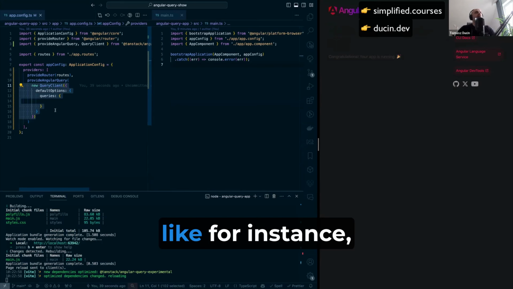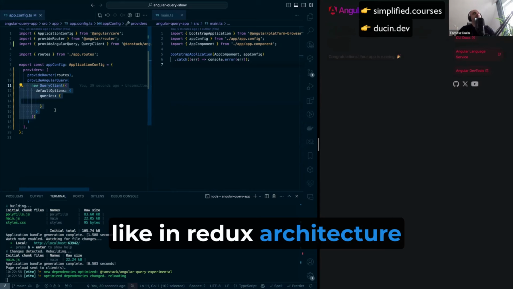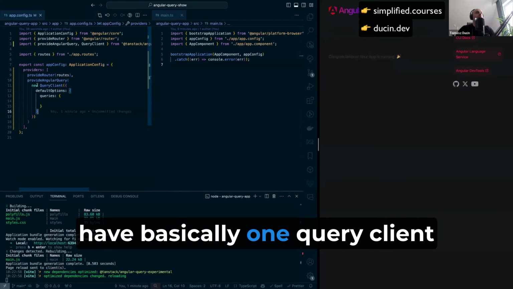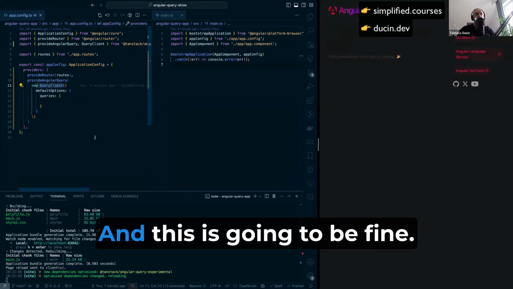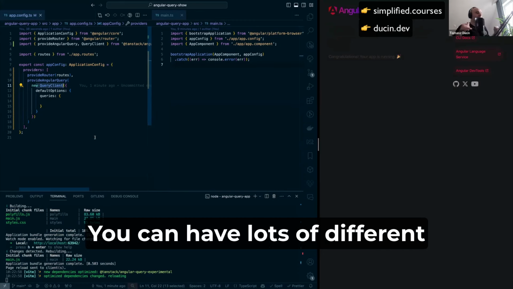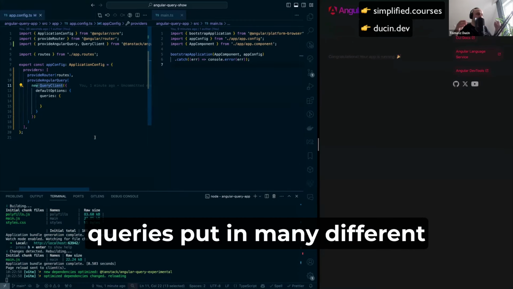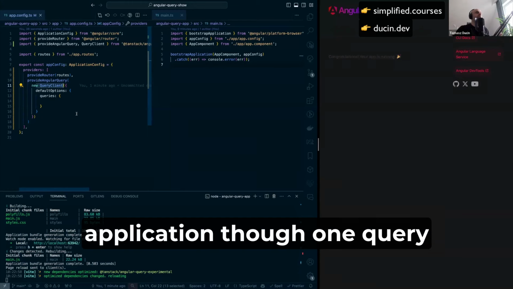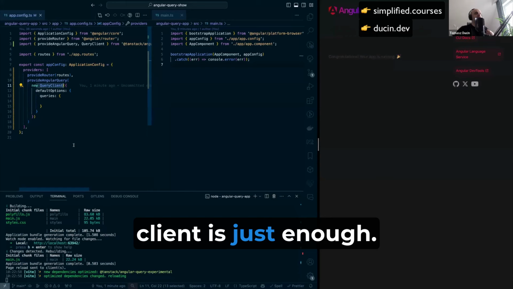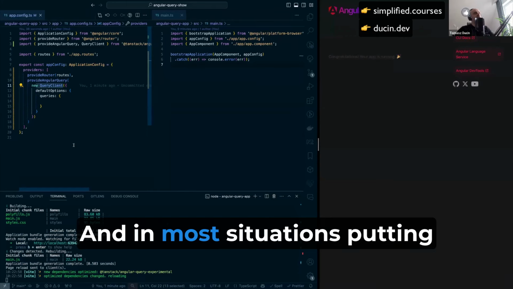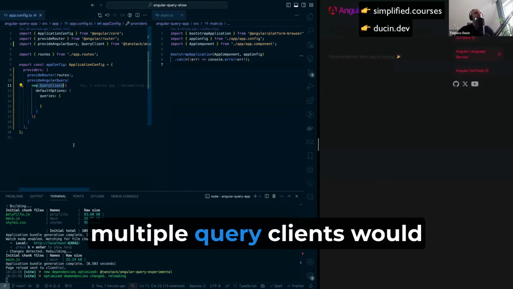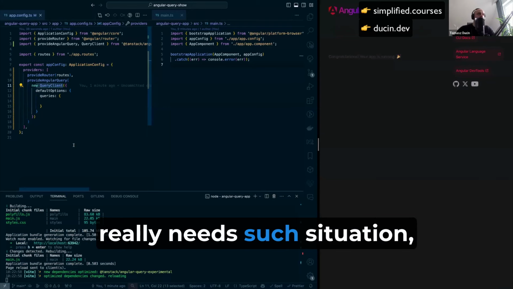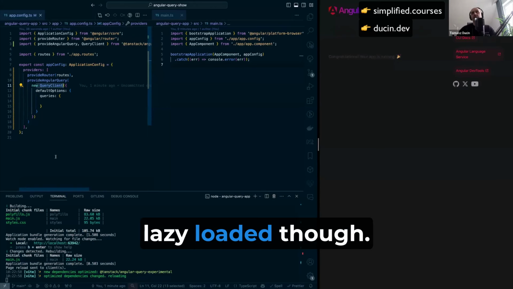For instance, in Redux architecture, you're going to have one store. And in this case, you're going to have basically one query client for the entire application, and this is going to be fine. You can have lots of different queries in many different places in your application, though one query client is just enough. In most situations, putting multiple query clients would just complicate things. Though, if you really need such a situation, of course, you can make that lazy loaded.